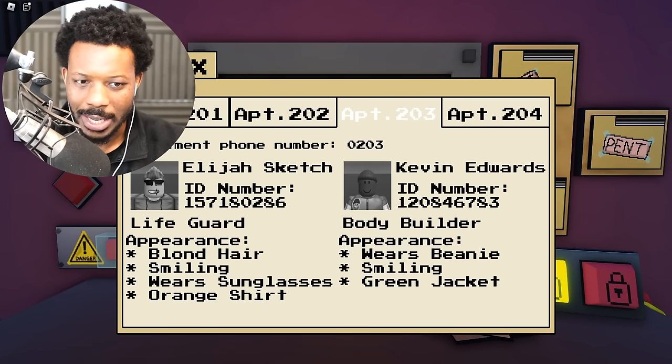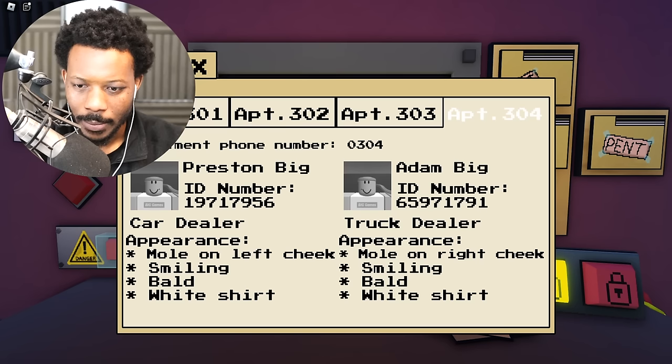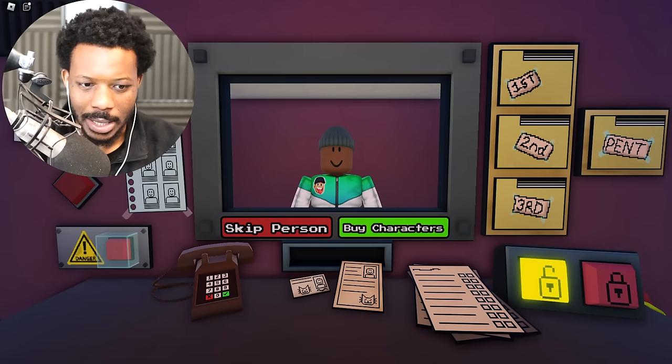112084673. The last four digits, 6783. Oh no, it's right. I was like, wait a second. Okay, it's definitely right. All right, well, I see the two cat stamps. Looks like, wait, I didn't check today's list though.